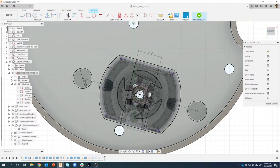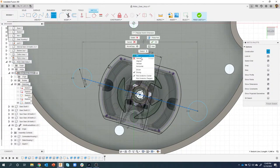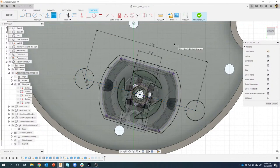And then finally, I notice that they're still not fully constrained. If I were to drag on this point, I can see that I can change the width of that line. So let's throw a dimension on that line. Again, I want to make sure it's aligned, so I'm going to right mouse click and say aligned, like so. And I want that to be 1.2. And you can see that those circles updated. They are fully constrained, so I now have those exactly where I want.